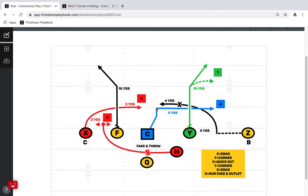Your center will work up and try to break right at 5 yards or underneath and run off of this Z right here. And so what you're going to get is a chance for your shot to the Y, but then you're opening up your center right in the quarterback's vision underneath that, and then your X should get a close split on the backside and come at 5 yards and use the Z for a rub as well.